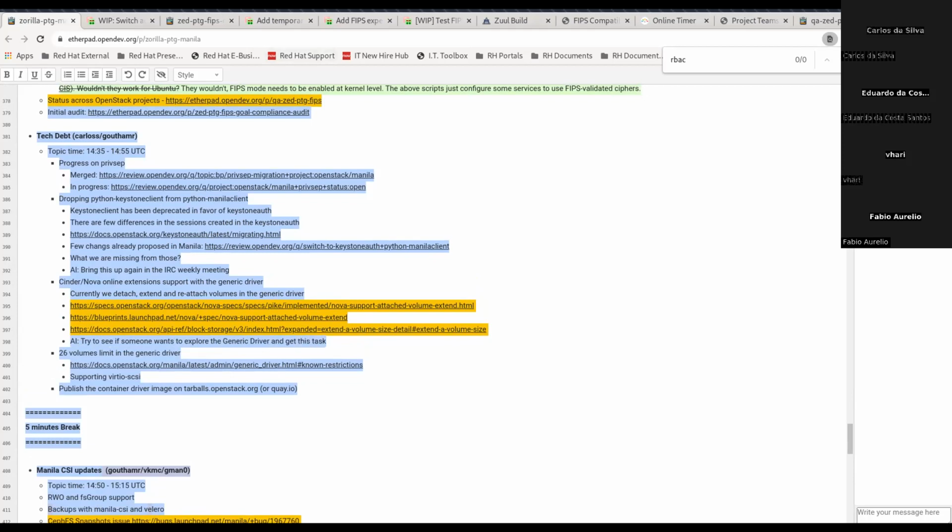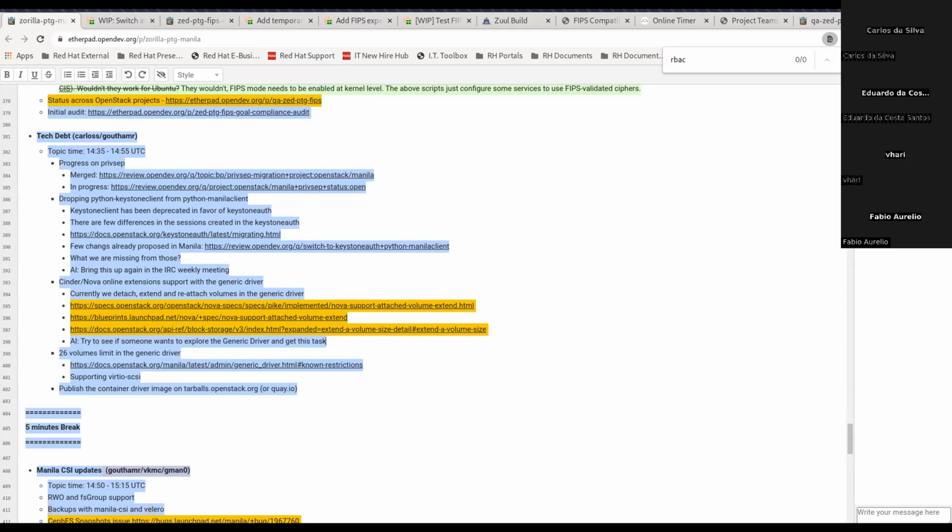Awesome. And this, I think, comes from the list of Manila to-dos that we had. A nice to have feature. Definitely. It's kind of a wish list or request for investment. Thanks for bringing this up. And if someone is willing to and would like to have some adventures with the generic driver, please let us know. But we can definitely bring this up again.